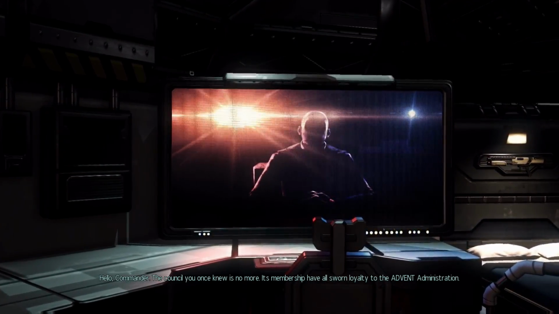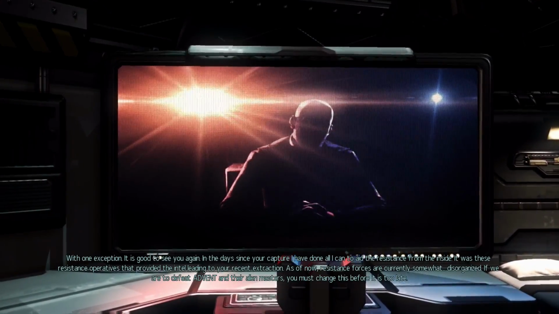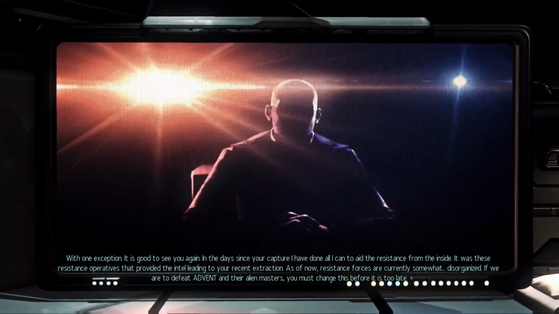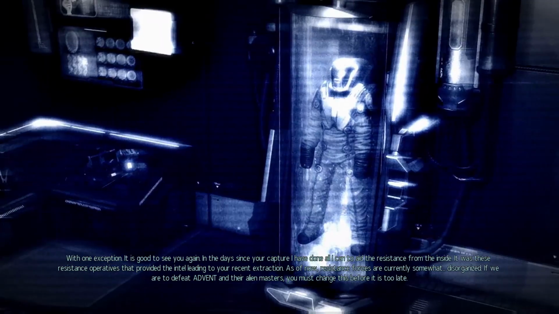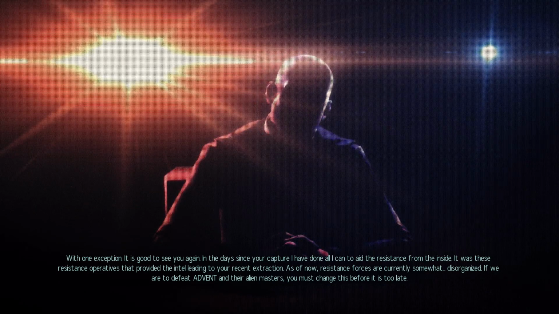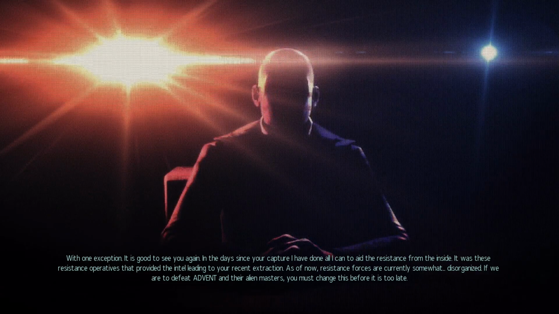Hello, Commander. The council you once knew is no more. Its membership have all sworn loyalty to the Advent administration, with one exception. It is good to see you again. In the days since your capture, I have done all I can to aid the resistance from the inside. It was these resistance operatives that provided the intel leading to your recent extraction. As of now, resistance forces are currently somewhat disorganized. If we are to defeat Advent and their alien masters, you must change this before it is too late.